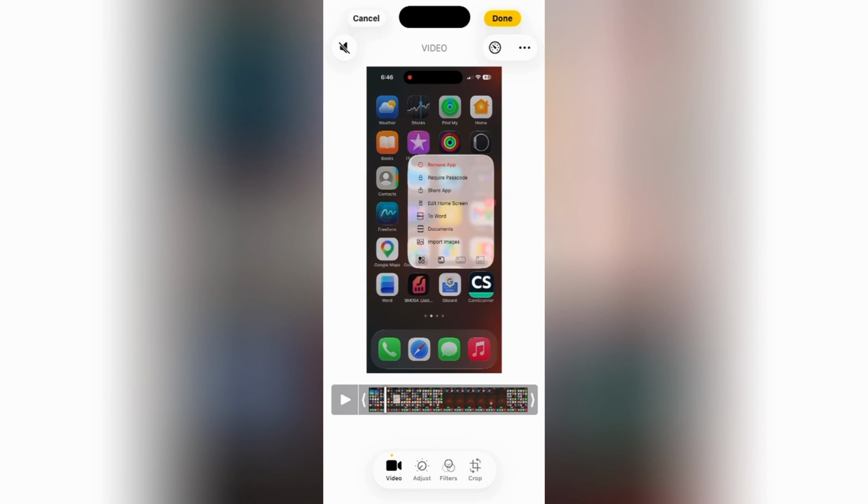Your video will now continue playing in a loop. When it reaches the end, it will automatically start again from the beginning. This method is useful if you want to display a video continuously during a presentation, event, party, or simply for personal viewing. If you'd like to save a looping version of the video, you can start a screen recording while the video is looping and save the recorded result to your Photos app.